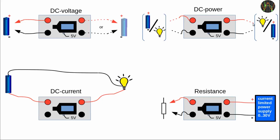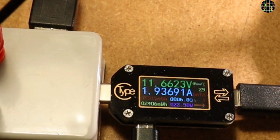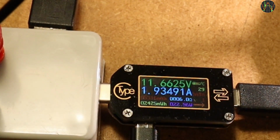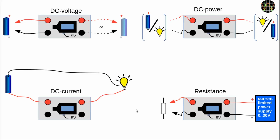For power, you need of course all 4 terminals, and it comes closest to how the TC66 was designed to be used. It doesn't really matter which end is the power source and which end is the load. And of course, the TC66 will also accumulate battery capacity in milliamp hours and energy in milliwatt hours in this mode. This is how power measurement looks like. This lamp uses almost 23 watts, and as you can see, the capacity and energy accumulators are incrementing as well. The TC66 also tells us that it has an equivalent resistance of about 6 ohms, which brings us to resistances.